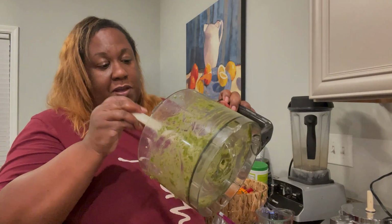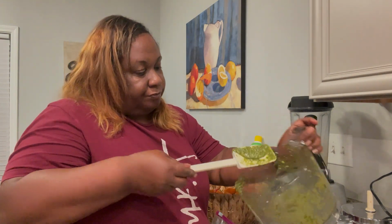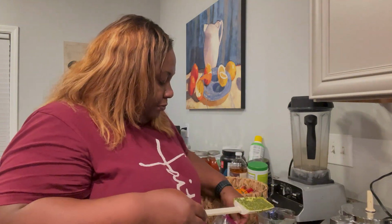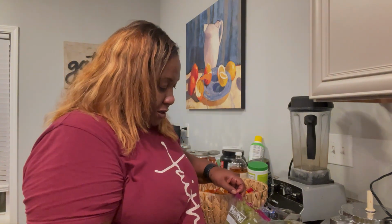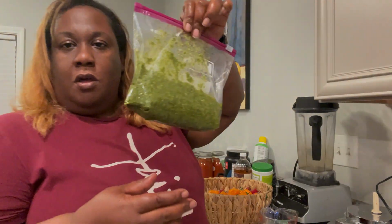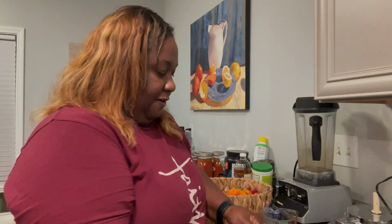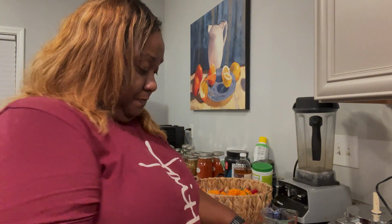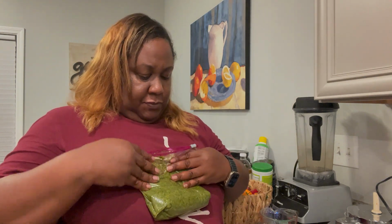Okay, so I've gotten all the pesto out. It's the last one. And I put it in my sandwich bag. That got a little messy. Now, when this camera goes off, I'm getting all of that in my mouth, but I won't do that on camera. Okay, so you can see how much I have. And so now what I'm going to do is actually just get all the air out of it and press this.